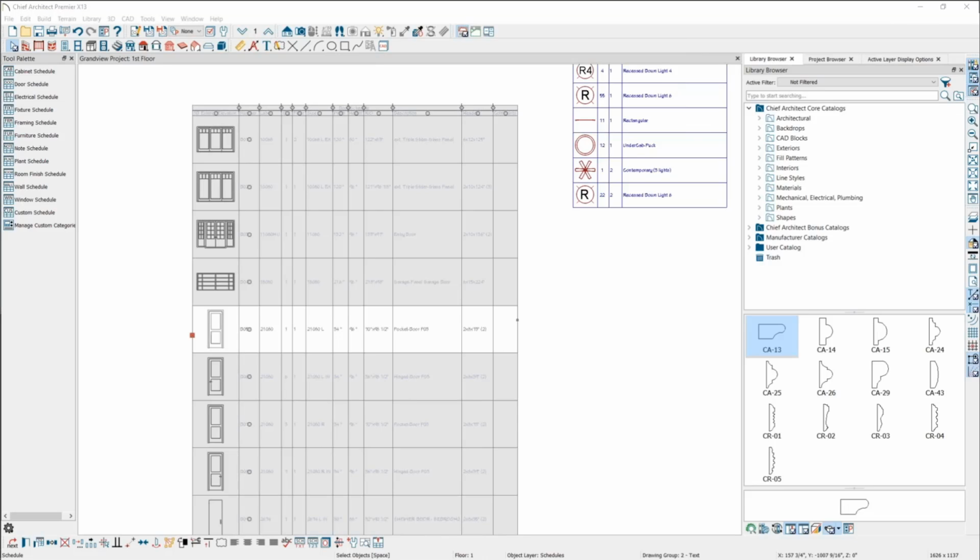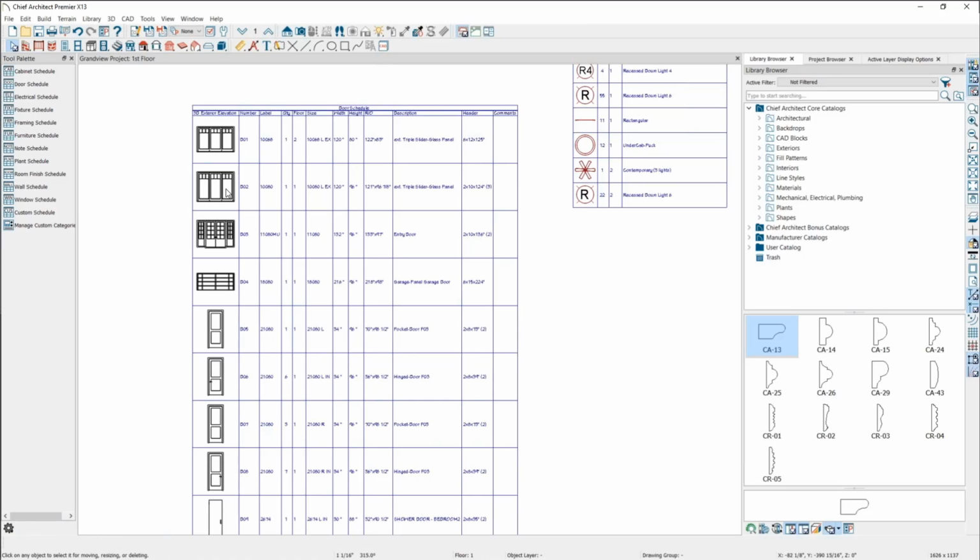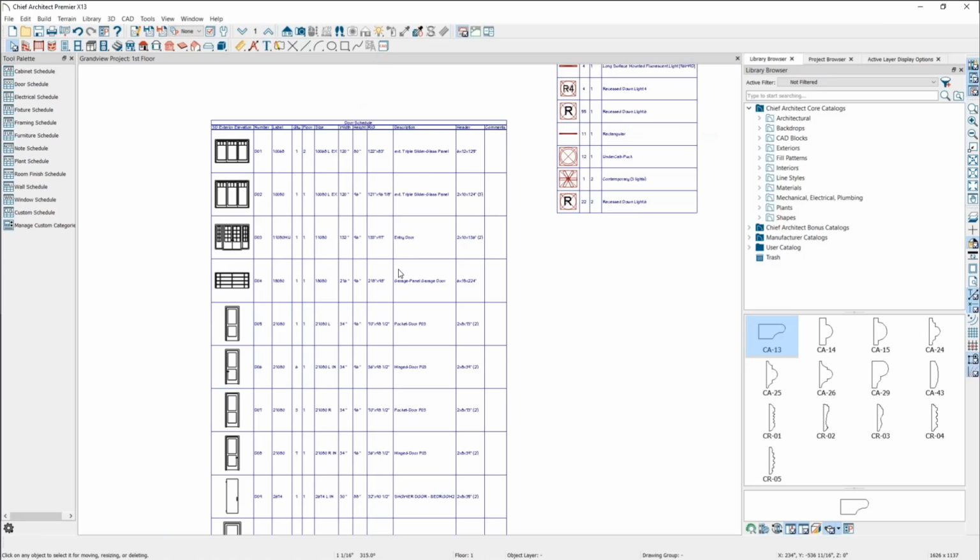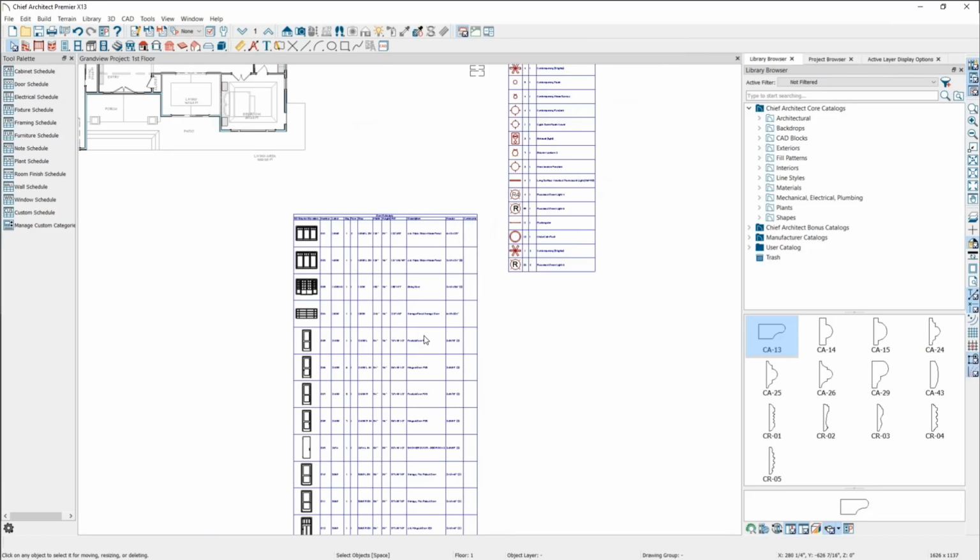Hi, thank you. Just a couple of quick questions on the door and window schedule. Is there a way to put the slide directions? I know they have the dotted lines for the hinge openings, but what about the slide directions horizontally and vertically? Not in X12. I do believe we have some things added for that in X13. I think it's going to be kind of an automatic behavior for it.